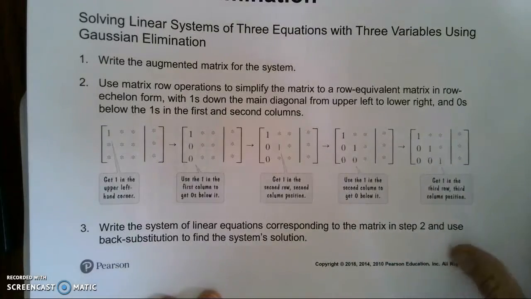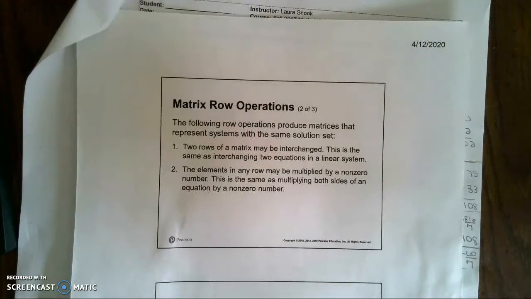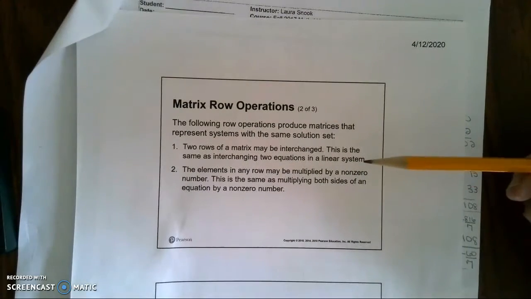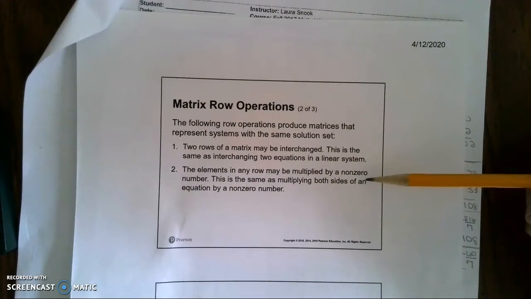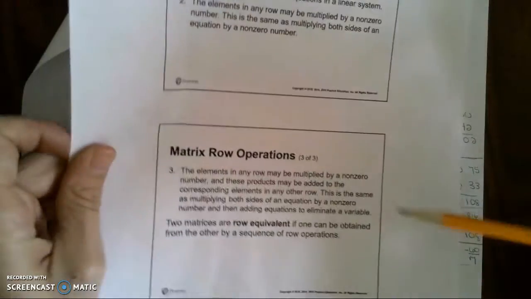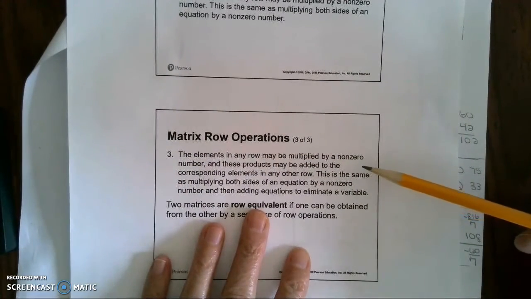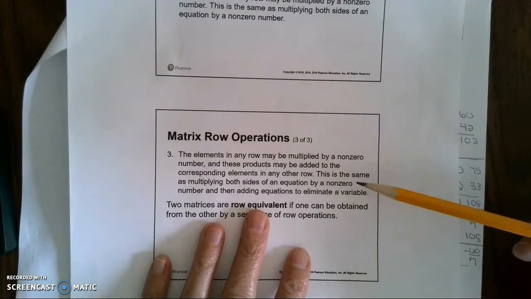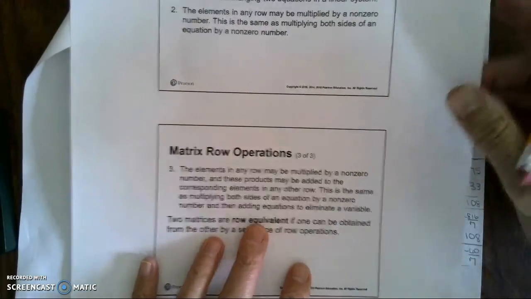Once we have that, we can go ahead and put this back into a system of linear equations and solve it. And then just as a couple reminders, this is from the earlier slide, for row operations, you could switch around 2 rows at any time, and that's fine. You can multiply any row by a non-zero number. And the last one is you could take any row, multiply by a non-zero number, and add it to another row. Okay, so those are the things we want to keep in mind. Those are all row equivalent.